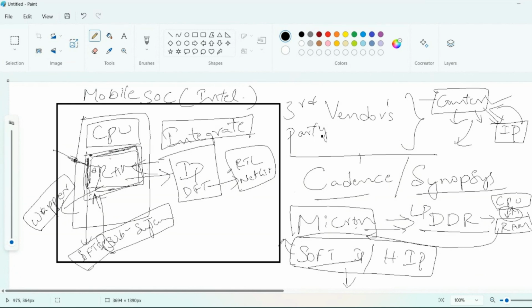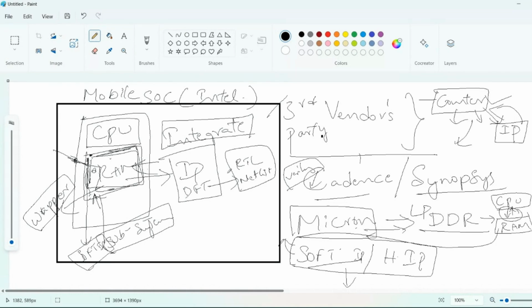One is a code or logic that you already have and that can be customized as per your need, whether you take it from Intel itself, from another internal group of Intel, or from a third party. That is soft IP.